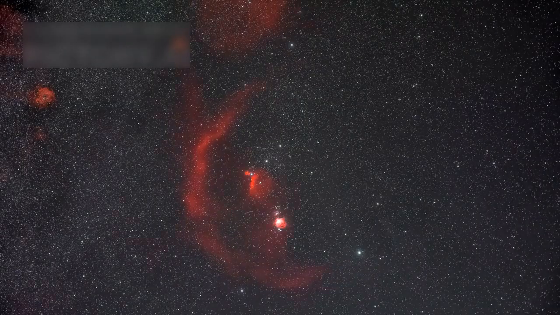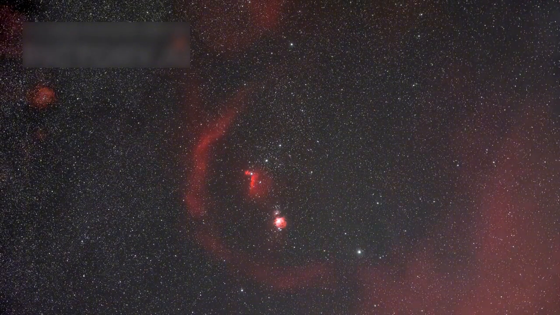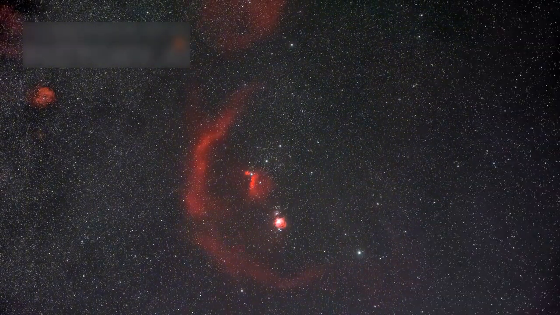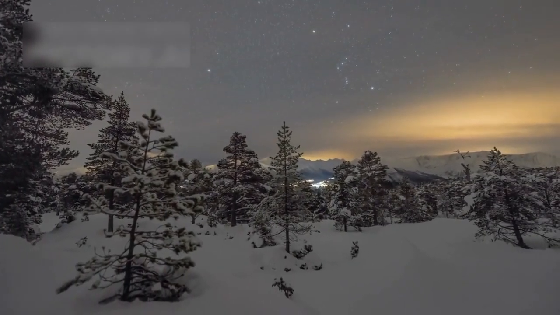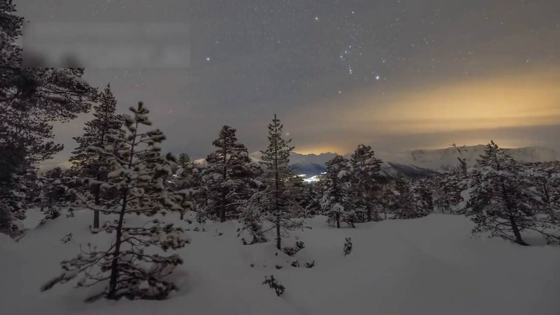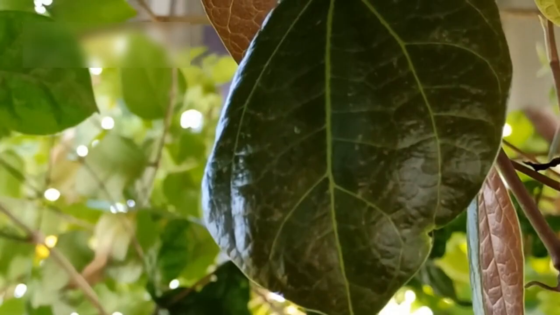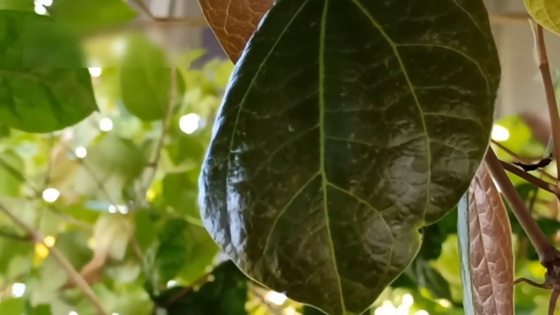Betelgeuse, also known as Alpha Orionis, lies in Orion's upper right shoulder and shines with a reddish hue. Even though it's the second brightest in its constellation, it draws a lot of attention due to its peculiar behavior. The name Betelgeuse comes from Arabic, meaning the armpit of the giant, referencing its spot in Orion.